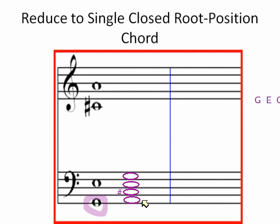It is a G. Here is the G right here. So what inversion is that going to be? If A is on the bottom, it's root position. If C sharp's on the bottom, it's first inversion. If E's on the bottom, it's second inversion. And if G is on the bottom, it is third inversion. So I'm looking at it as third inversion.